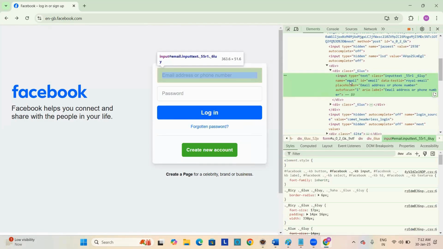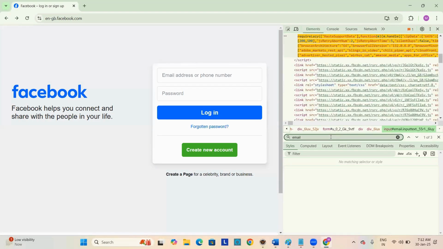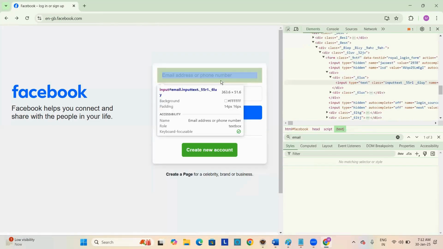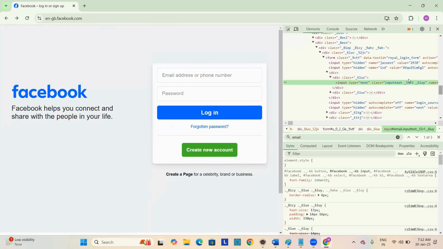Okay, what I'll do is copy. Fine. You can see three matches. But in your mind it will be coming with respect to ID. How many elements are present? Is it uniquely identified or not? You will get to know from here.